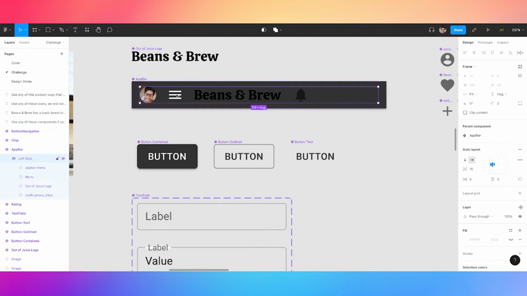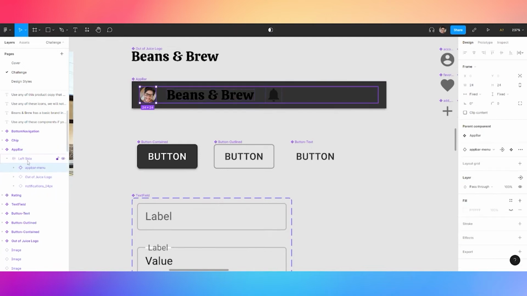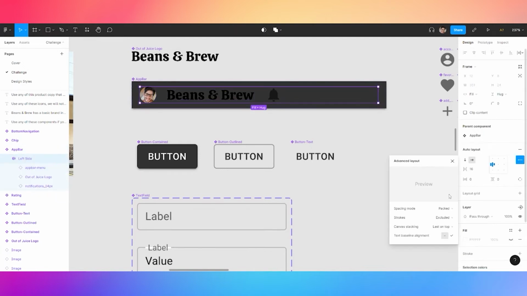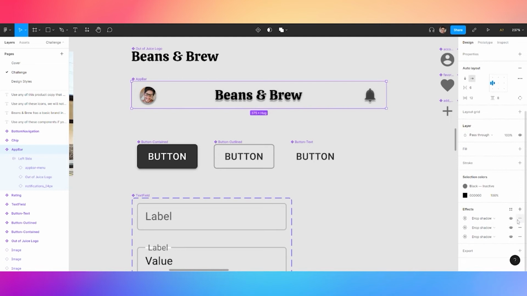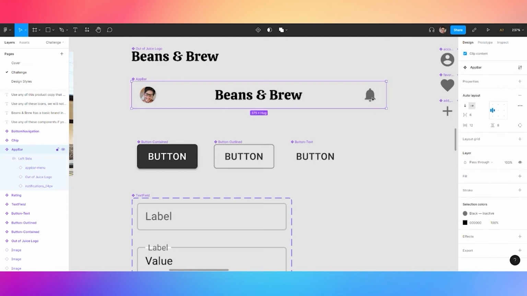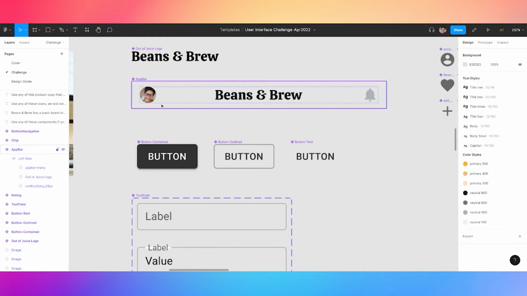Now let me delete this, and I need a space between those items, and let me remove the background and shadow, and let me put my colors right. So I have now a nice app component.